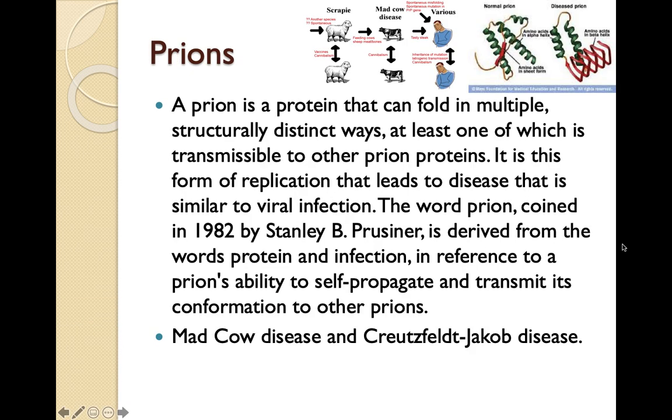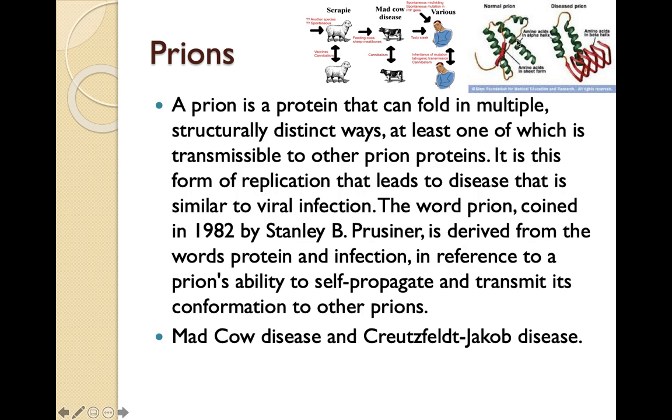Now, another type of little infectious agent that's not considered living, an acellular agent, is called a prion. Now, prions are essentially misfolded proteins. It's a protein that, for whatever reason, is set up like it's supposed to be in its normal shape, fully functioning, doing its thing. But then, for whatever reason, it breaks. It loses its normal structure. It becomes twisted, warped in an odd way, and then it becomes infectious.